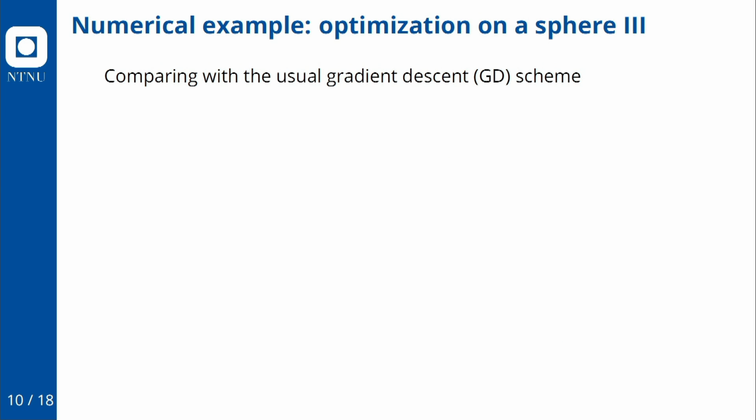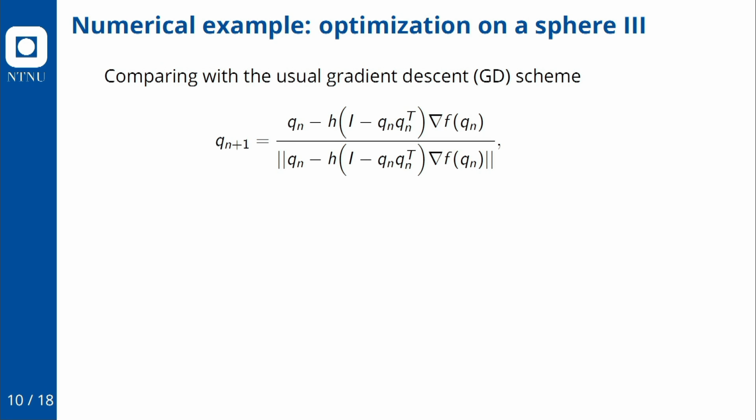I have also compared these results with what comes out when using a usual gradient descent method, which is the one you see here. I've studied it a little bit because I wanted to find a proper H, because this does not converge for all step sizes. And I found out that if you choose a truncation of this ratio, then you get an H that allows you to reach convergence in a reasonable amount of iterations. Meaning that it's not the optimal, but it's not even that far from the best you can reach.